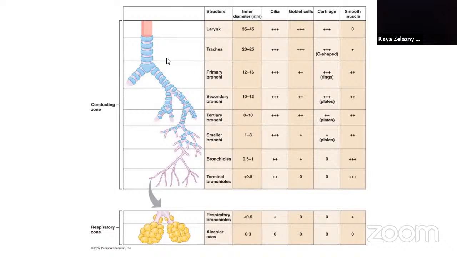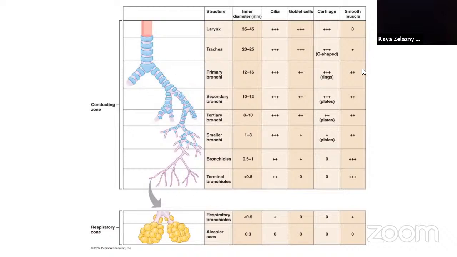In the trachea, kind of neat, they're C-shaped because your esophagus, so like your pathway where food goes, is right behind it, and we need room for food to move as well. And then the cartilage just slightly changes shape as our passageways get smaller and smaller. The other things we're going to be thinking about in a second with the conducting zone are the cilia and goblet cells. For those of you who won't be talking about them in lab, these are going to lead to some of our interesting functions about how we clear pathogens and particles from our airways.